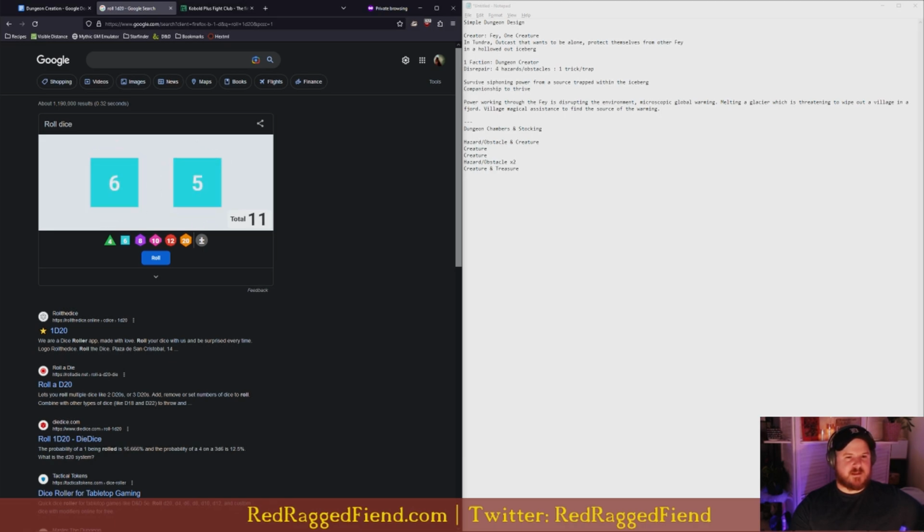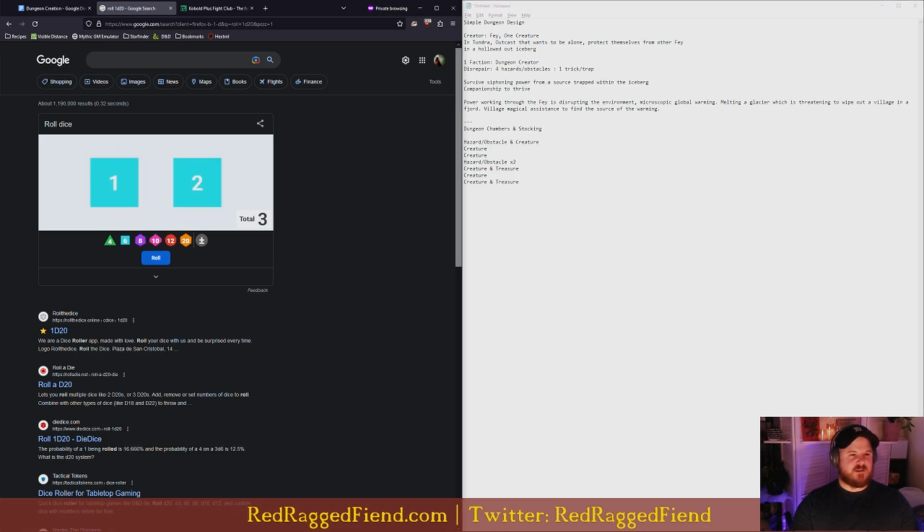All right, and then let's go ahead and put just 1 creature, because we've already got 3, 4, 5, so I'm just going to leave 1, because I don't want to get too far into it. Just see if we can get a few more rooms. Okay, that's another creature and a treasure. Puts us at 1, 2, 3, 4, 5, 6. All right, we need 1 more creature. It'll tell us how many we've got.